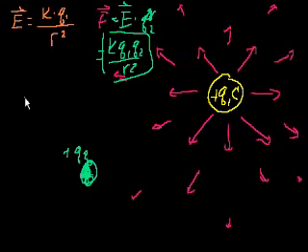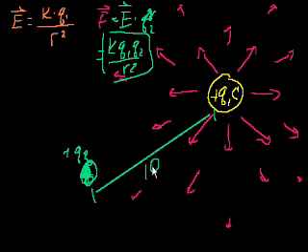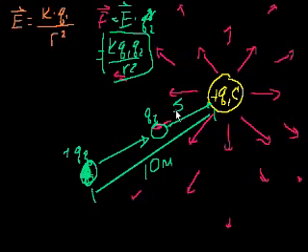So let's say we want to push it in. Let me draw a radial line. Let's say that this distance right here is 10 meters. And I want to push this particle in 5 meters, so it eventually gets right here. This is where I'm eventually going to get it, so then it's going to be 5 meters away. So how much work does it take to move it 5 meters towards this charge?